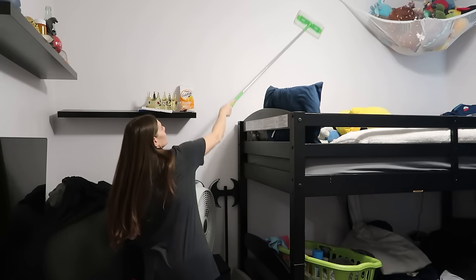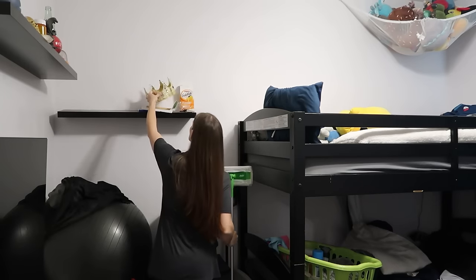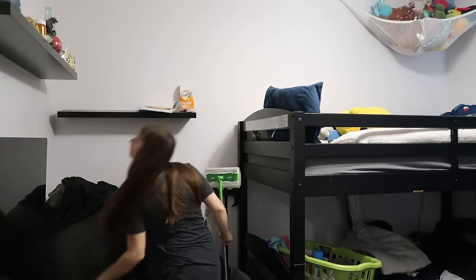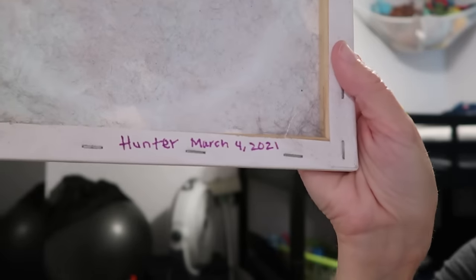We spent that entire time when the kids were at school moving the boys' bedrooms. It took so long. It was absolutely a nightmare. But Tristan does prefer the other room, and then this one is just a slight bit bigger, so it's better for them to share. Anyways, this picture I'm showing you was Hunter's.